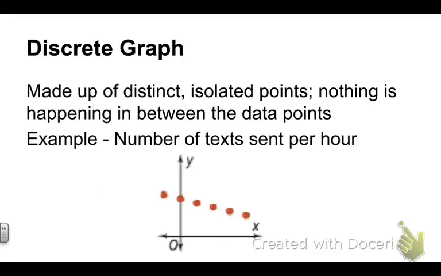But let's say something happens, you just got off the phone with a friend, or you just saw something on TV, and you're sending all these texts, and then maybe 30 minutes go by, and you're not sending as many texts. Your texts decrease. An hour goes by, there's less text. This is not happening continuously, because think about it. You have 1 text, or you have 2 texts. Can you send 1.5 texts? All right, it's not possible.